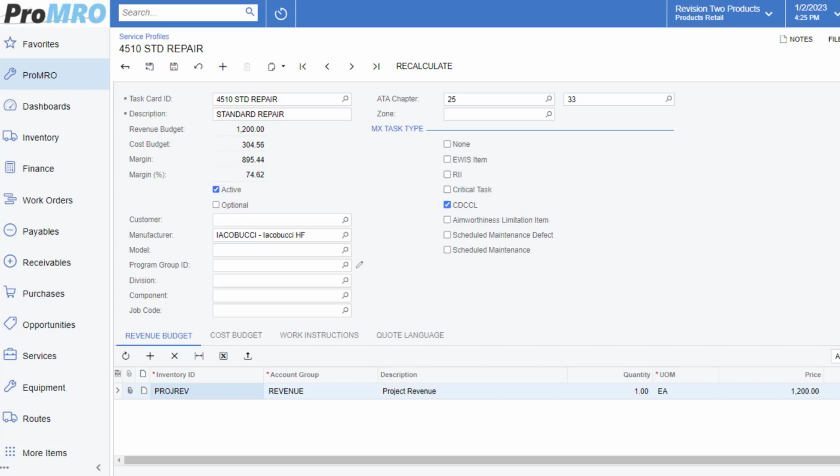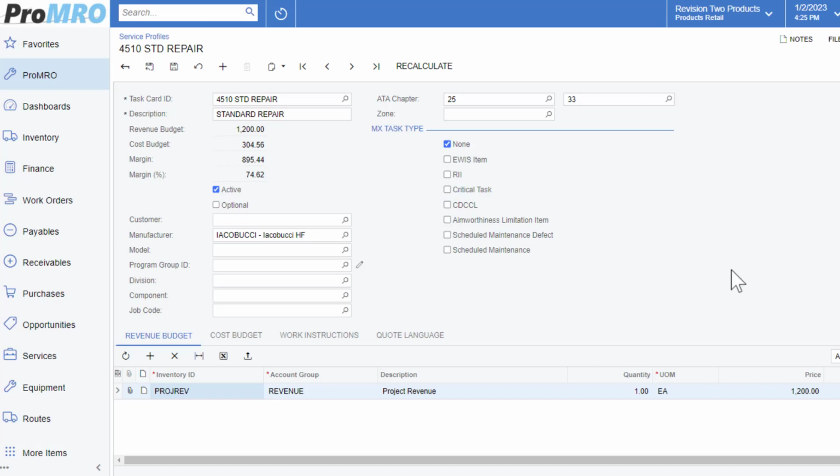The CDCCL, this stands for Critical Design Configuration Control Limitations, as applied to the fuel tank safety policy. This term refers to a feature of the fuel system design, the integrity of which must be maintained to ensure that unsafe conditions do not develop. Airworthiness limitation item, life limited, applicable to life limited parts or maintenance task, which is mandatory as a condition of the type of certificate of aeronautical product or specified by the Director General.